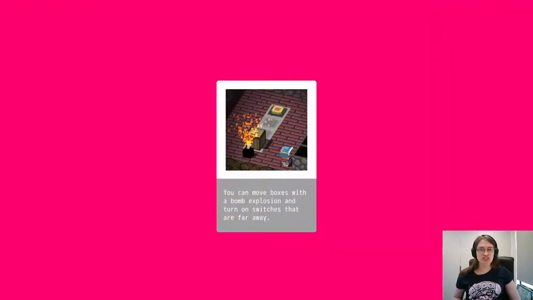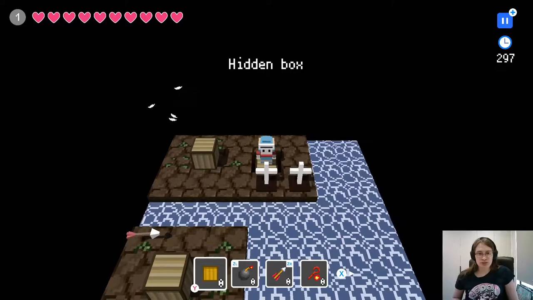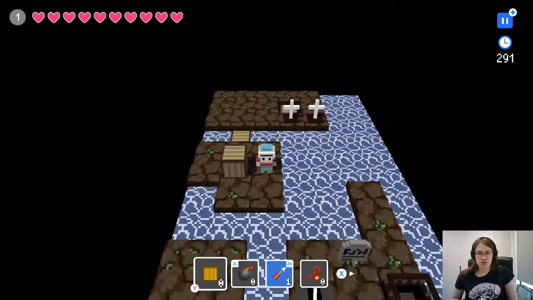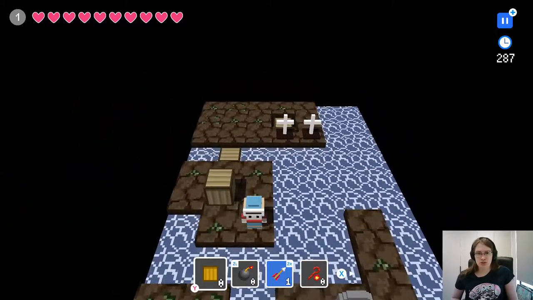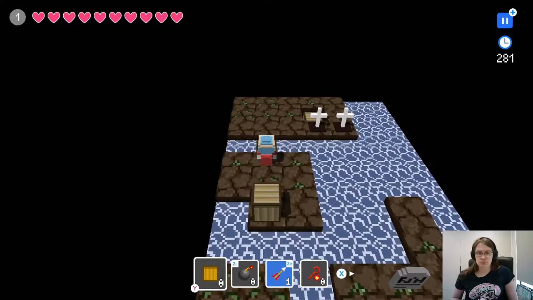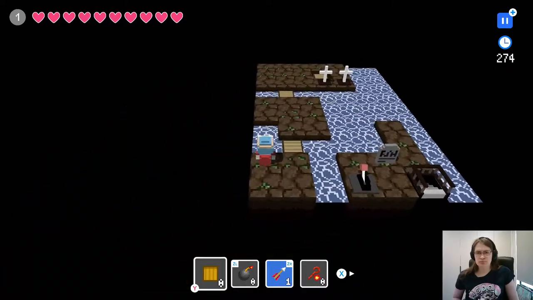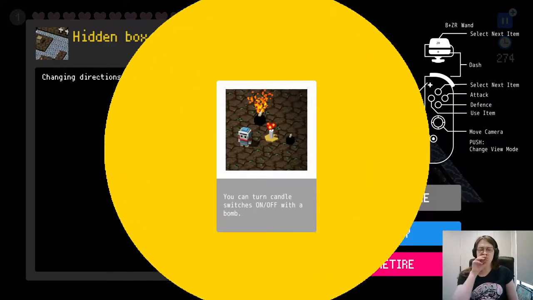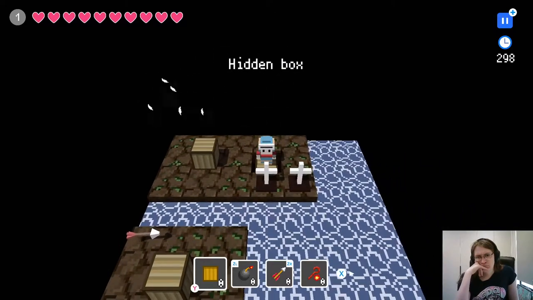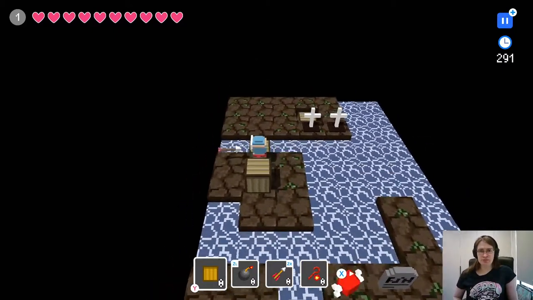Hidden box. Changing directions is a little bit tricky. Okay, that's a box. Push, push. Get over here, but... What am I missing here? Oh, I do have an arrow. That might be helpful. And I can... Okay, there is a lever on that side. I forgot about my arrow.